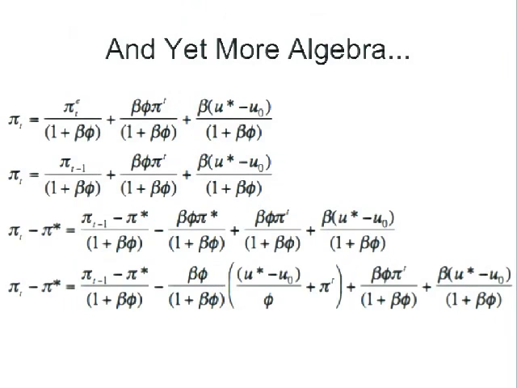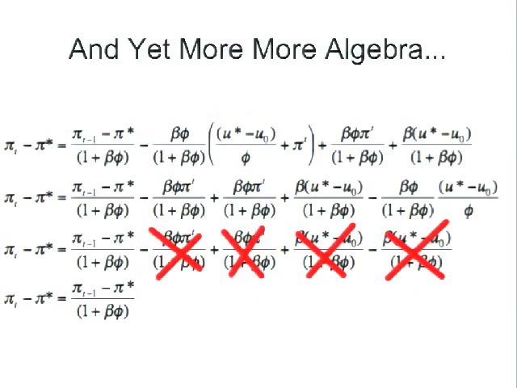And what we're left with is you take the difference between inflation and its long-run level last time, you divide that by 1 plus beta phi, this kind of thing that's greater than 1 that comes out of our model based on its coefficients, and we get the gap between inflation and the long-run value this year. And you can view this kind of equation in two ways. First, you can say, gee, these people must have been very clever in order to successfully rig things, that you work through this enormous forest of algebra, and yet you wind up down here with something very simple.